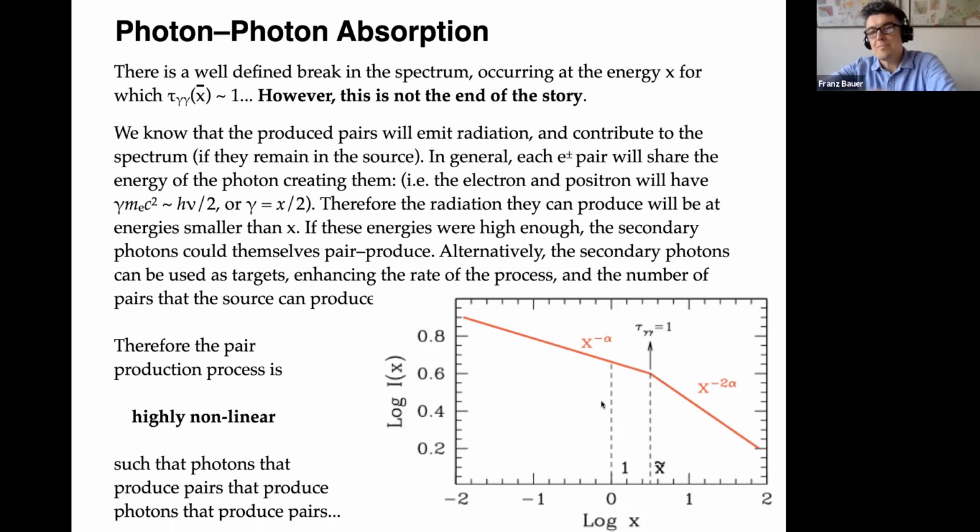Now, if the energies end up being high enough, you could generate secondary photons, which would then modify this spectrum somehow. These secondary photons would then be available as targets for this process again, et cetera, et cetera. And so you can have a highly nonlinear process depending on exactly what the photon field is and so forth. So it's not necessarily trivial to calculate this out, but this is roughly what is going to happen.